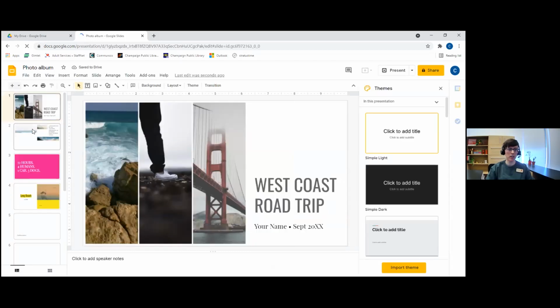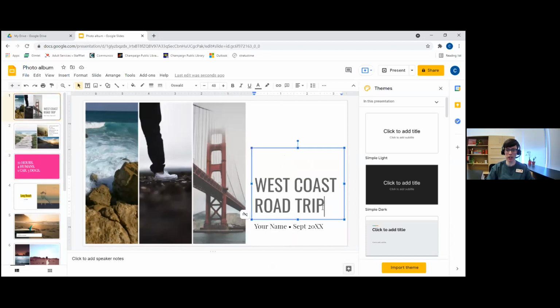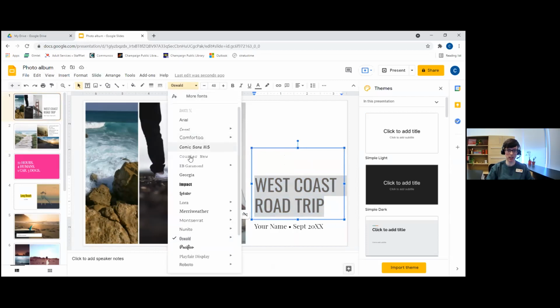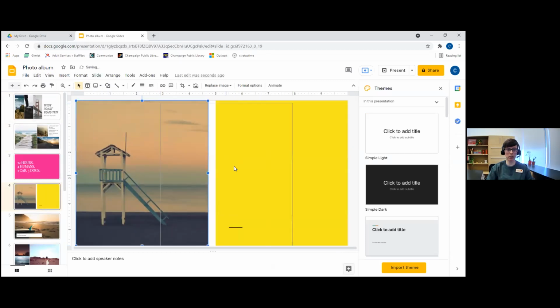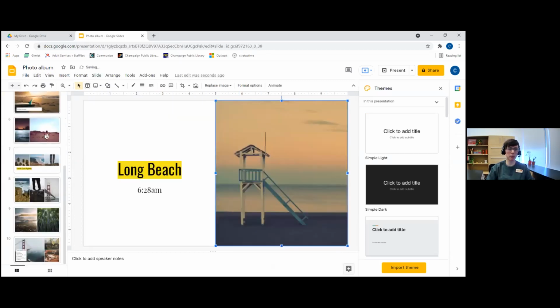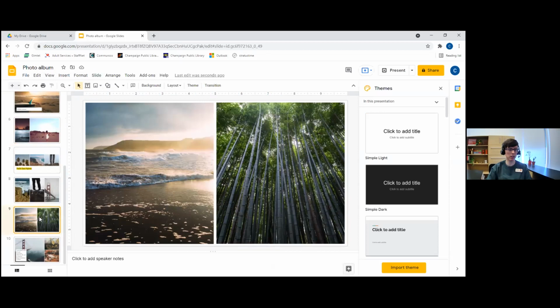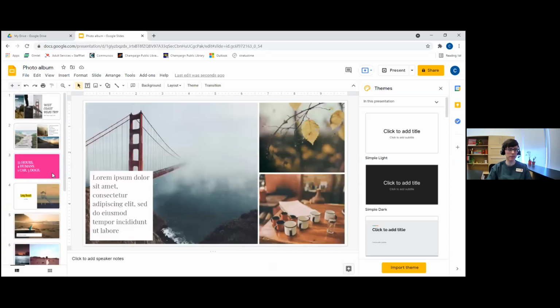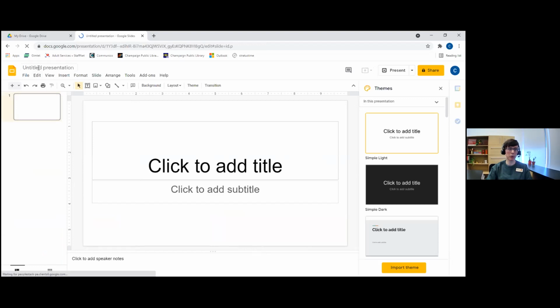Okay. So again, this is Google's template, but the cool thing is you can always change this stuff. This doesn't have to be permanently set like this. So if I wanted to change this text, I could go in here and change the style of the text. Maybe I wanted to make it a different font. I could change out these pictures, move them around. They don't have to be like this. So keep that in mind. Even if you're picking a template, you can still change some stuff. That's what's cool about these programs. Let's go back and create a blank document. Blank presentation, I should say.